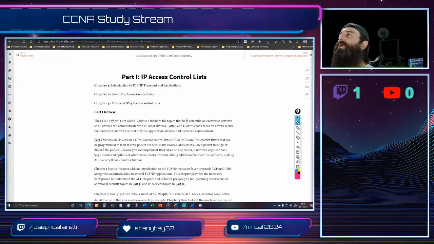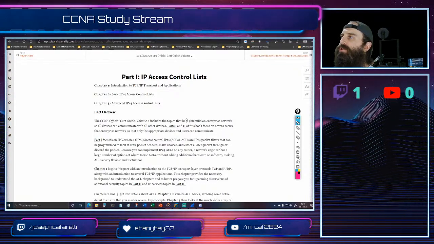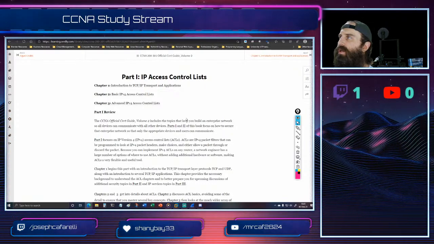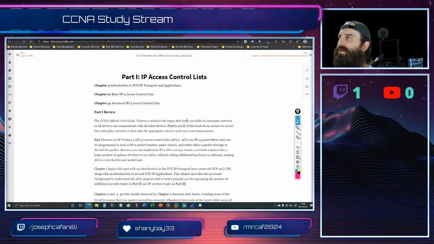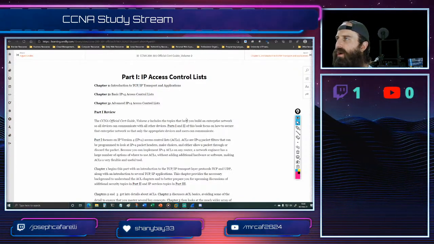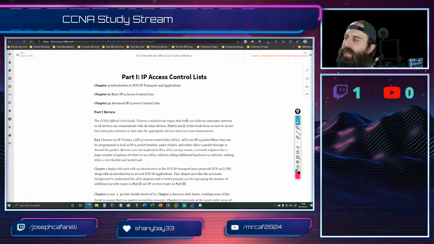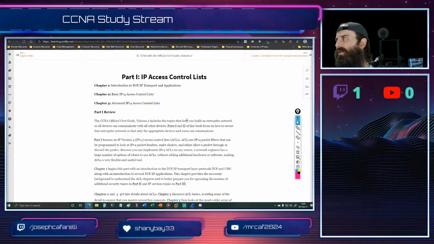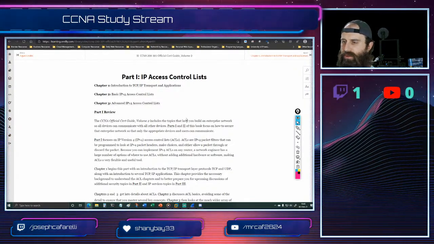All right, so part one, IP access control list. Chapter one, introduction to TCP/IP transport and applications. Chapter two, basic IPv4 access control list. Then advanced IPv4 access control list. Okay, so when we get around to that, they might have some kind of a lab set up in there or some kind of topology we can recreate.